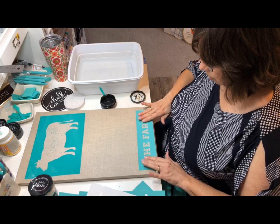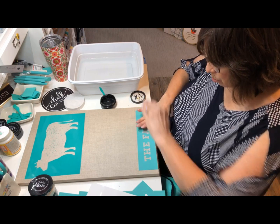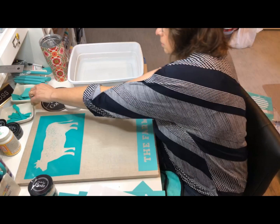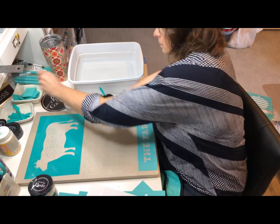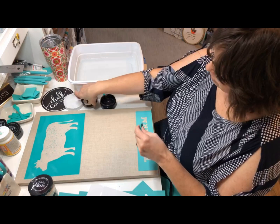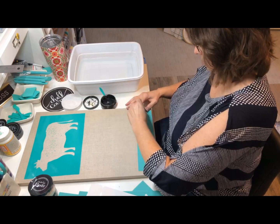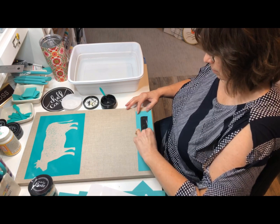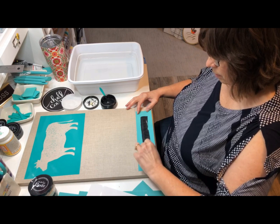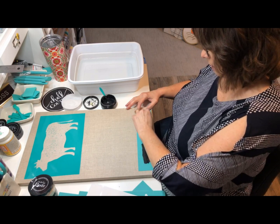Okay, so I'm going to have to chalk really lightly, not press real hard because it is not sticking very well. So we'll see how it works. I have my pan of water here. When I get done with the transfer, I'm going to put it right into the water. Like I said, I'm not pushing down very hard because it is on there lightly.